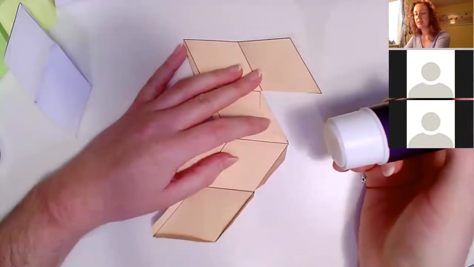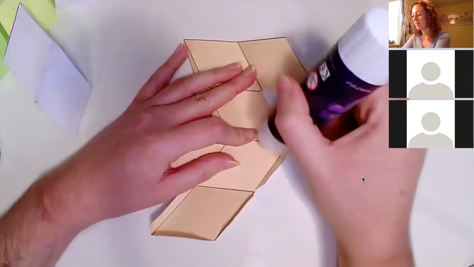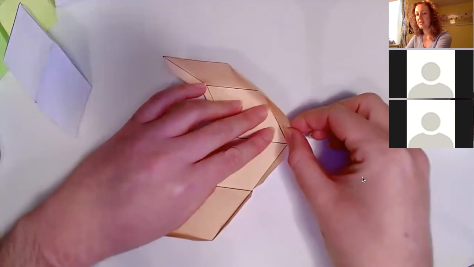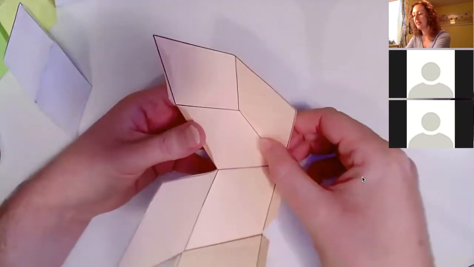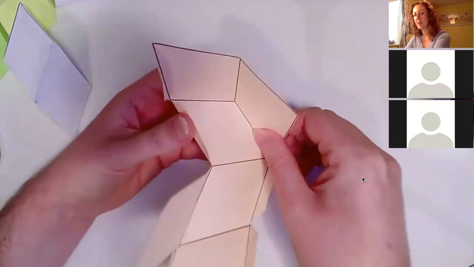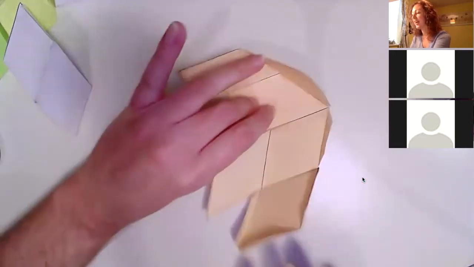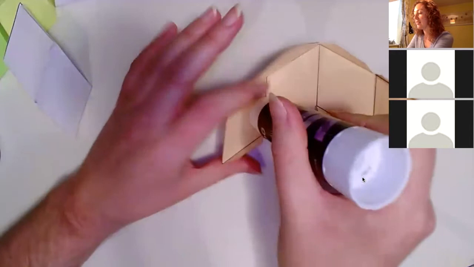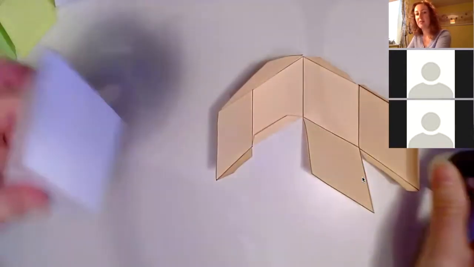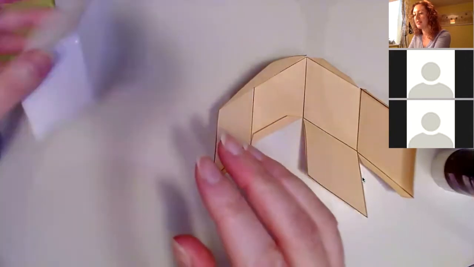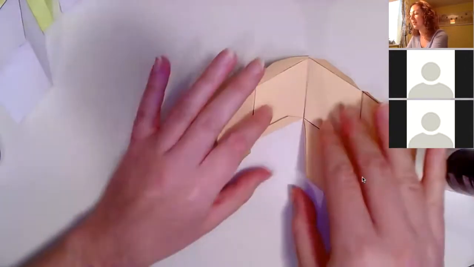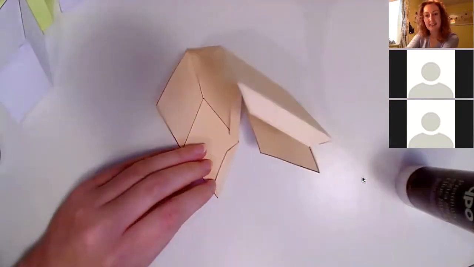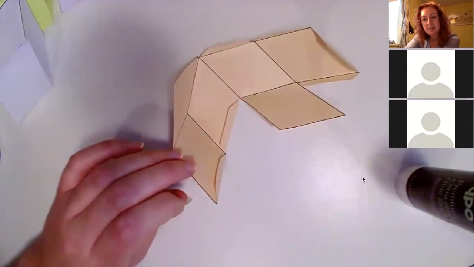Okay, so what you want to do with your glue is glue the outside of the flap, and then bring the corresponding face over to it and hold it in place there until it sticks. So you just want to press it down for a couple of seconds. Okay, and you want to do this with the rest of the flaps. So like I say, if that's a bit tricky, feel free to use some tape. You can see I've used tape on some of these ones, and it actually holds it quite a bit better than the glue does. So there we go. I'm just going to continue gluing and sticking these flaps together, and I'll get to another question. Let's have a look.